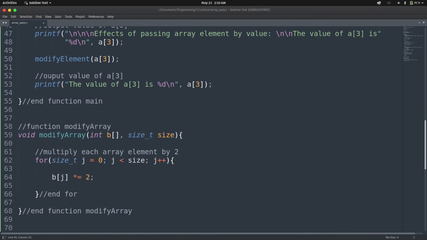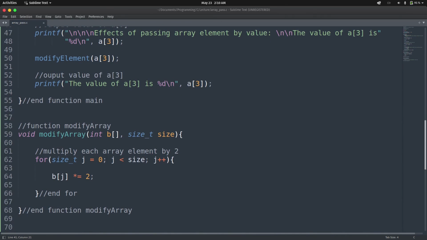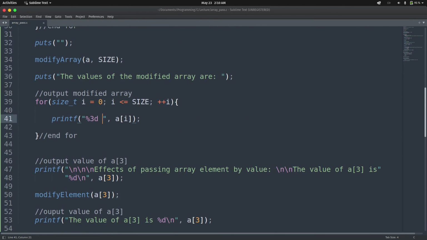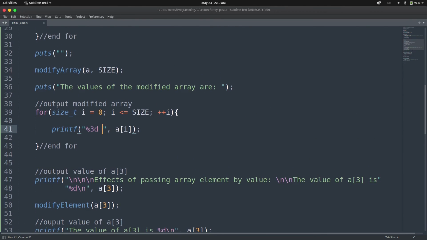So we have each of the array elements, length and size. Okay, let me go over this and let's discuss the issue.